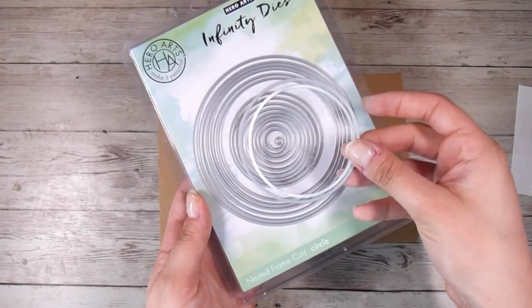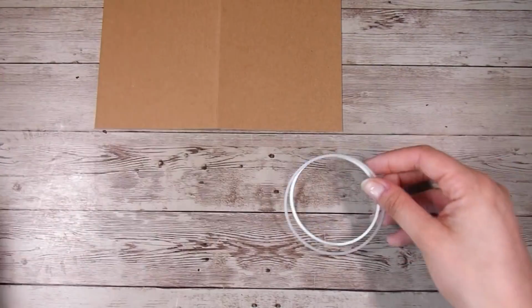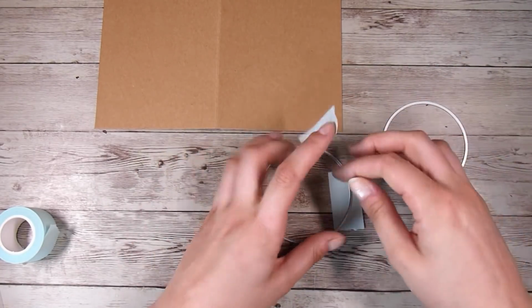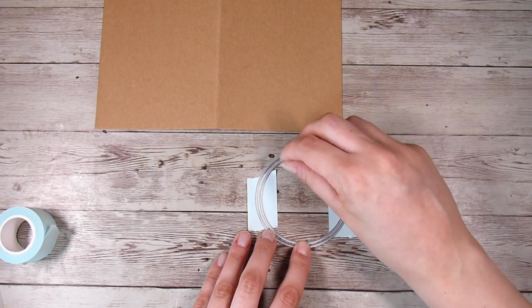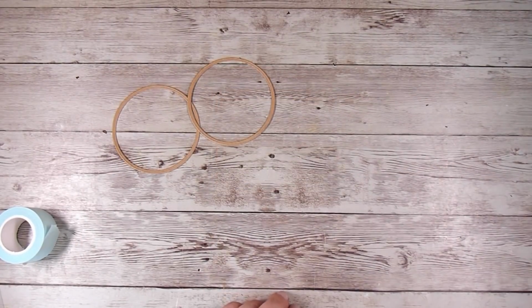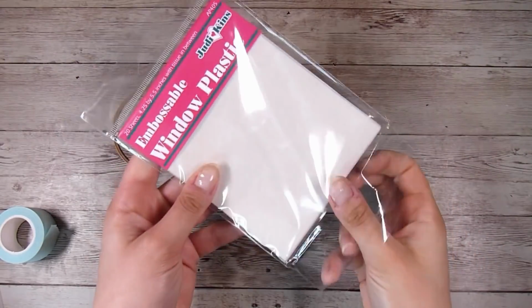Now I have some of the Hero Arts Infinity circles here. These are just a really nice set of dies that are very close together, which is what I want for this project. We are going to be creating a flat shaker card. So no bulk at all, but it will still have the nice shaker sounds and everything that we are used to with shaker cards. So I've just chosen two little circles here and I die cut that out twice, so I have two the same size.